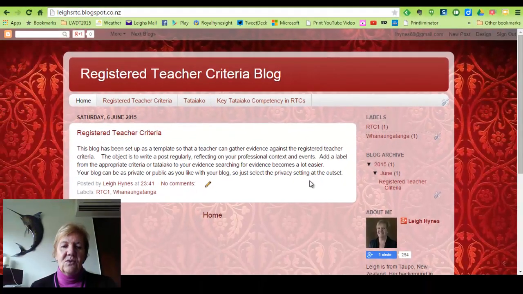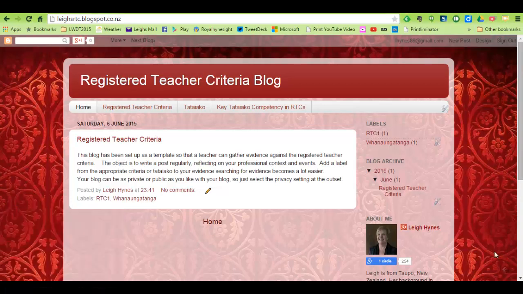So as I add to the evidence and I add my labels, the number of times will increase over here, and you'll be able to see any of the RTC criteria that you'd miss out and perhaps you need a bit more evidence about. So the way that I would use this blog is to write about my teaching as inquiry, and as I did that, report about which registered teacher criteria that is reflecting.